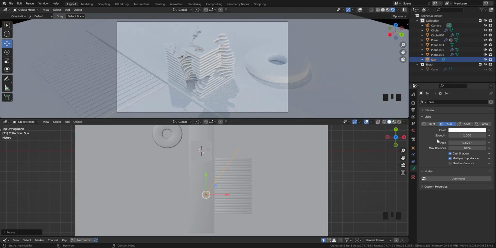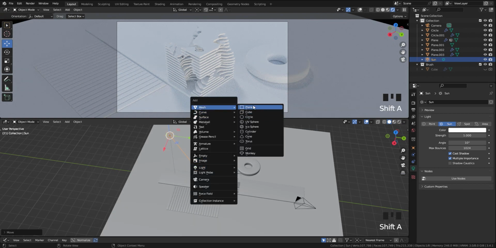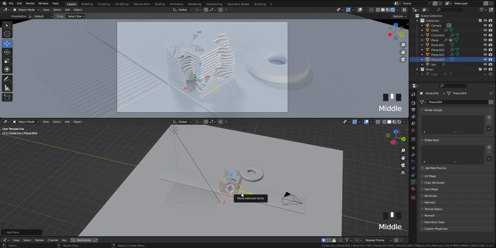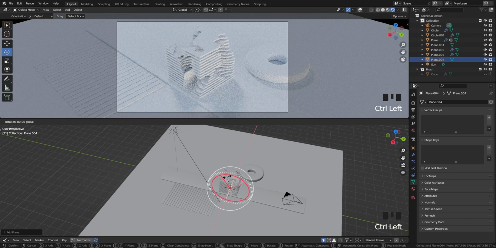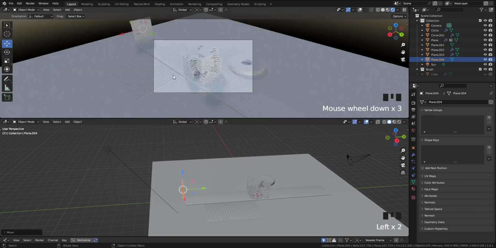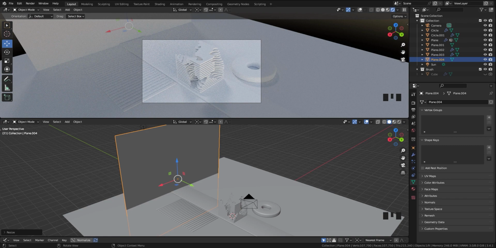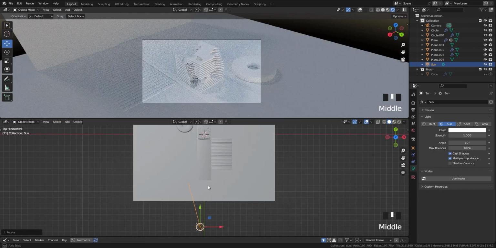In the light settings, put the angle on 10 to have soft shadows. For adding extra shadow to the scene, I'll make a separate plane mesh, rotate it 90 degrees on the x-axis to be vertical, and then bring it out from the render view and scale it up to have more shadows and adjust the sun direction a little bit on the z-axis.